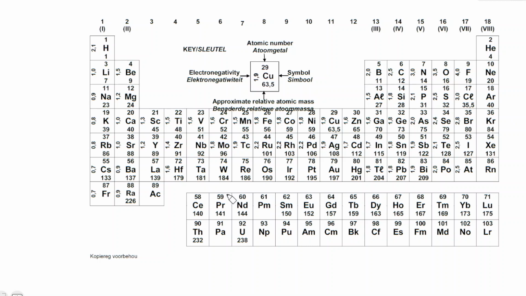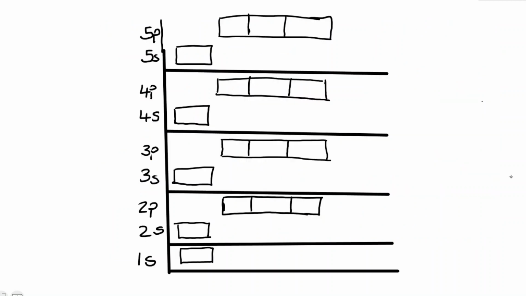So in this short video, I want to quickly draw the Aufbau diagram of 2 or 3 atoms. First, let's start with magnesium. I'm going to draw the Aufbau diagram of the magnesium atom. If you look at the magnesium atom, it has 12 electrons, so I'm going to draw this Aufbau diagram for magnesium with 12 electrons.